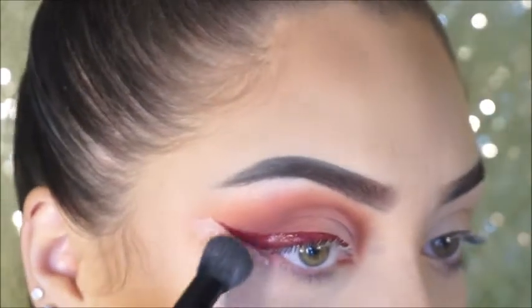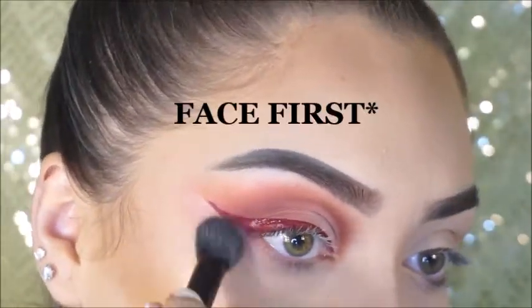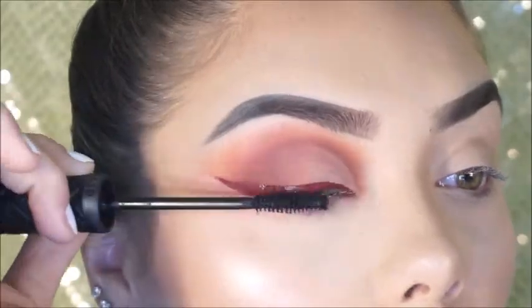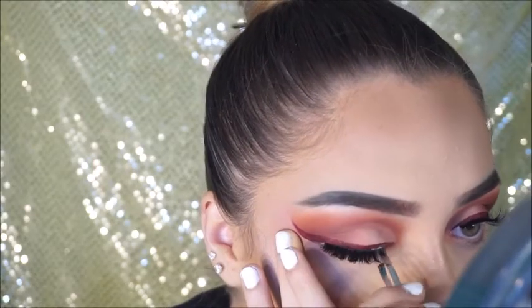I did do my eyes first, so I did blend out the concealer on the rest of my cheek, but just be careful if you do your eyes first. So for mascara today, I'm going to be using the Essence Volume Mascara, and this mascara literally is one of the best drugstore affordable mascaras ever, guys, so please get your hands on it.